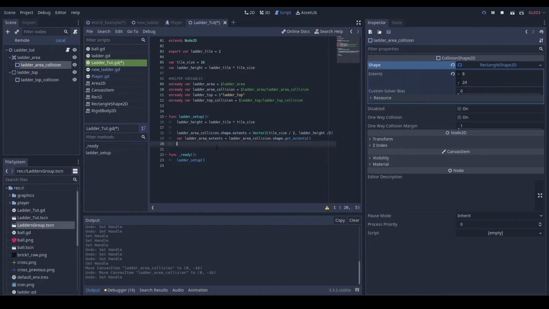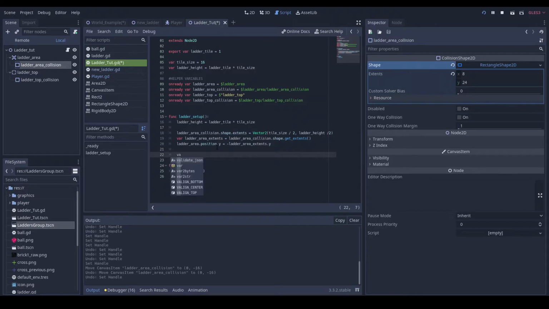So ladder area position on y-axis is equal to ladder area extents y-axis, but we need to move it up, so we need to take the negative value of ladder area extents y. Next we'll do the ladder top.